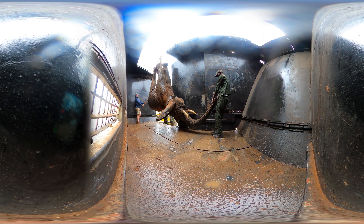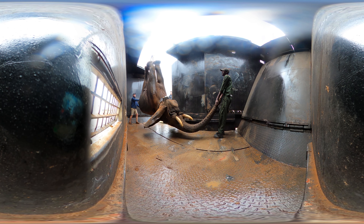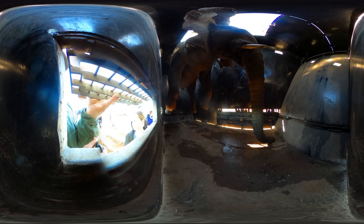What this recovery crate enables is a vertical wake-up situation. This is very new technology — it's only been used a few times in its history. The new challenge is that instead of the elephants being pulled into the recovery box on their sides or lifted in by their feet, we're going to strap them in a way that we can swing them in using the crane, but vertically — in other words, in a standing position while they're still asleep. The mechanics of how that strapping works and how those straps then get removed once the animal is woken up, literally hanging with its feet down, makes today's procedure very stressful and complicated. A lot of moving parts have to come together simultaneously for that to happen safely for both the elephant and the humans disconnecting all those attachment points.